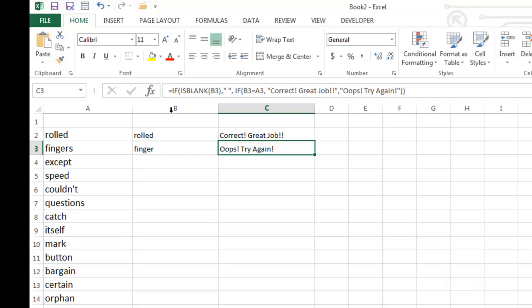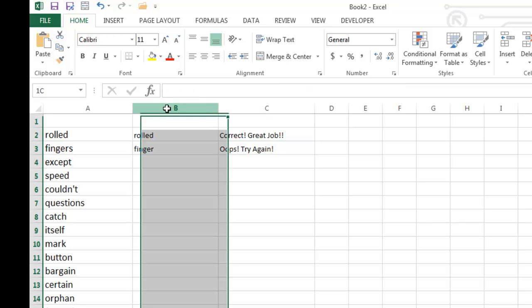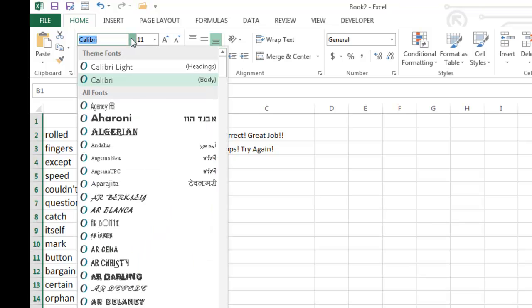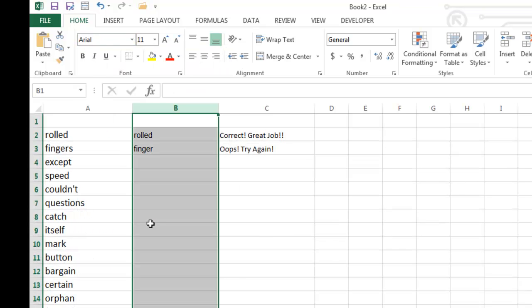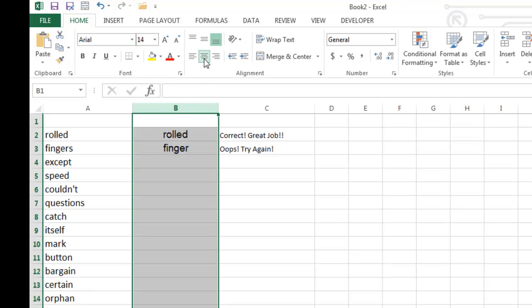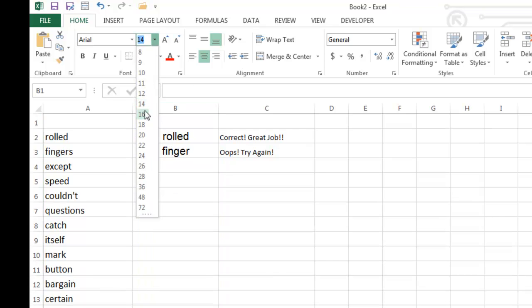And then we fix this up a little bit like this. I like these big. I have my favorite, I'm kind of an Arial guy. So I come to Arial, and I'm going to make it nice and big. Maybe not that big, but at least 14. And I like them centered, so I can squeeze them back, and it lets me know I could go a little bit bigger. I'm going to go 16.